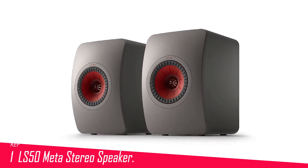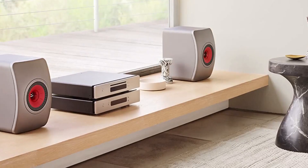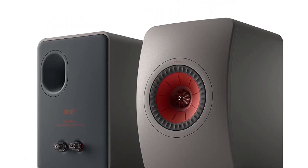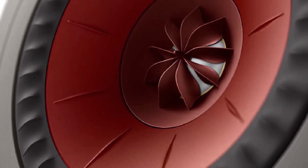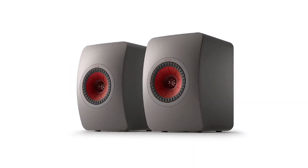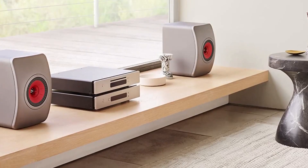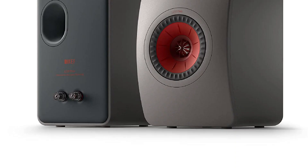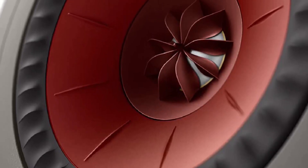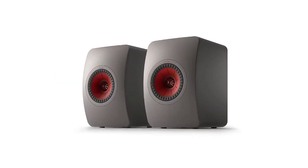Number 1 in my list is the KEF LS50 Meta Stereo Speaker. The original LS50 speakers had little wrong with them, but after eight years, KEF figured they deserved a fresh look. And with the LS50 Meta, they have delivered a worthy upgrade. The LS50's Uni-Q Driver Array, where the tweeter sits in the throat of the mid/bass unit, has been thoroughly reworked, taking in all the refinements KEF has developed over the past eight years and adding something new in the form of Metamaterial Absorption Technology — MAT. This is KEF's way of coping with the sound that comes off the back of the tweeter dome: a plastic circular maze of tubes on the back promising greater absorption for cleaner, less distorted highs. While the basic sonic character is instantly familiar, the Meta speakers have gained a level of clarity and finesse the originals only hinted at, sounding clean while still offering muscle and dynamics. We've loved the originals and the LS50 Meta takes the performance to a notably higher and award-winning level.